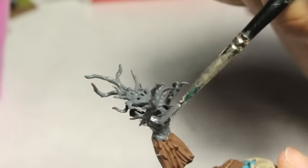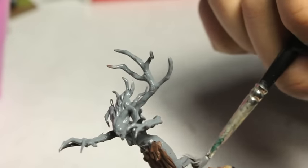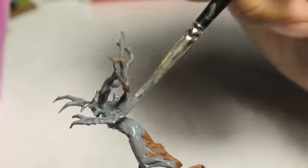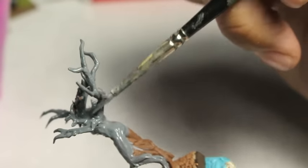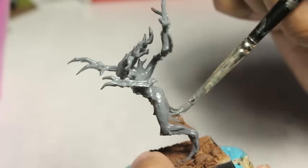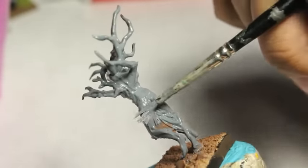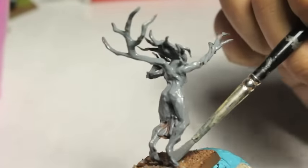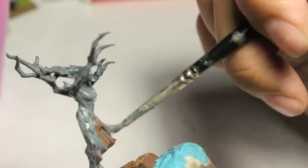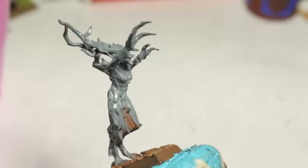I'm just really brushing it on — I'm not trying to be too messy. You don't want to put too much paint on your brush, and when you slap it on the miniature, you don't want it to accumulate in any one area. I've got a lot of paint loaded on my brush, but when I put it on the model, I'm fanning it out from the center — expanding it from wherever that big glob lands — making sure that I get even coverage. I spread it out, and I'm adding a little bit of water to it so it flows more evenly. Mechanicus Standard Gray isn't too thick of a base paint, so you don't have to worry about it clogging up any details as long as you move it around while it's still a little wet. Get it all over and make sure that you turn your model at all different angles.